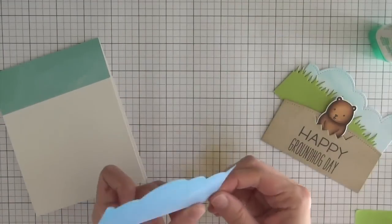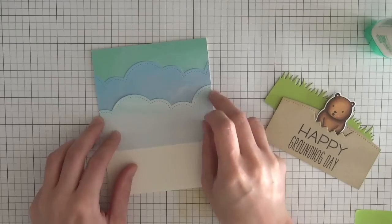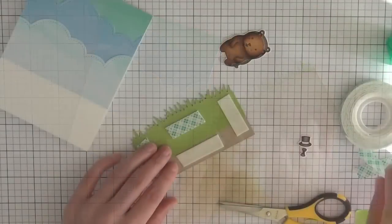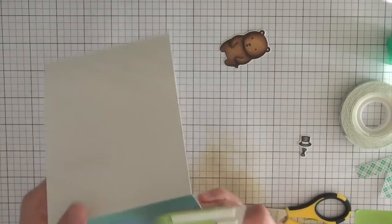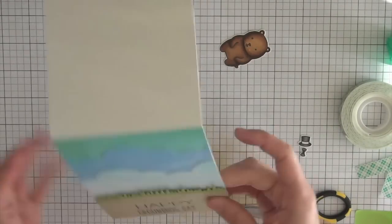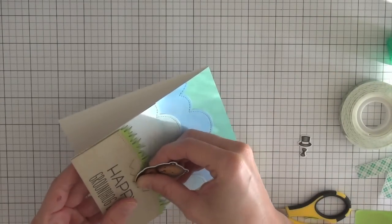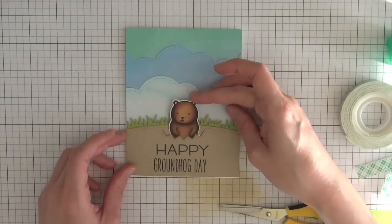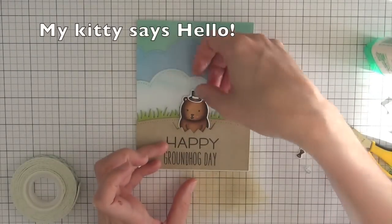Okay, so now I can finally start assembling my card. So I'm just using some liquid glue and adhering all of those sky pieces. And then I'll use some liquid glue to adhere the grass to the ground. And then I'm going to pop that up on some foam tape. Adhere that down. And then I will put the little groundhog into the ground. And then just figure out exactly how high I'd like him to pop up. And then once I have a good placement, I can go ahead and adhere him down, and then adhere the top hat and bow tie.